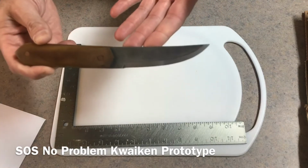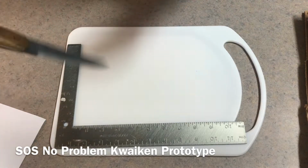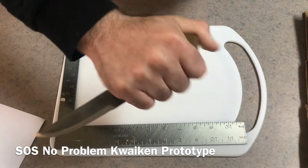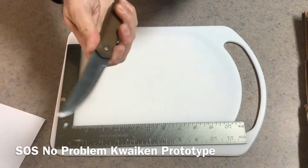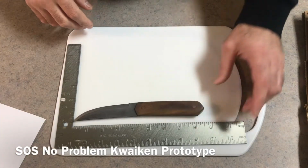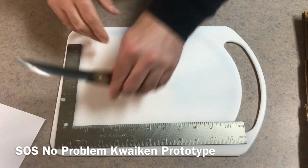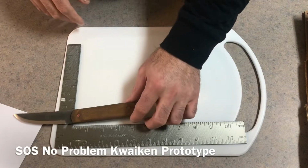We've got the Kwaiken prototype from Sassafras Forge up in Georgia that they did for us to test out. Great EDC blade. About 8.5 inches long, 1 inch blade width, about a 4 inch handle.